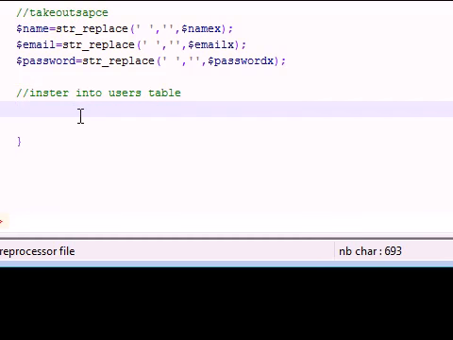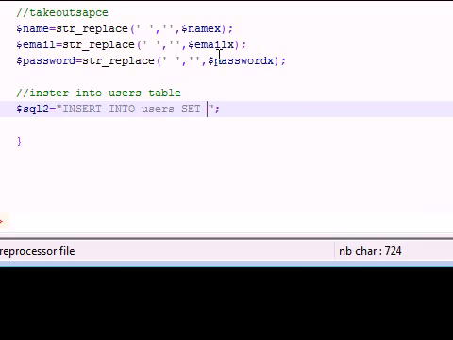And to do this, we first need an SQL and a MySQL query. So let's set a variable and name it SQL2, since we already have a SQL1 up there. And go ahead and add quotation marks and your semicolon at the end. That's what I usually do. Then we want to use MySQL to insert this into a MySQL table. So I want to put insert into users. And your table might not be named users, but my name is users, so whatever your table name is, replace it where I put users.